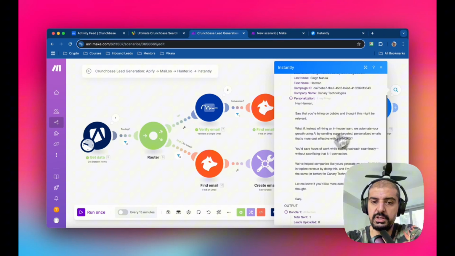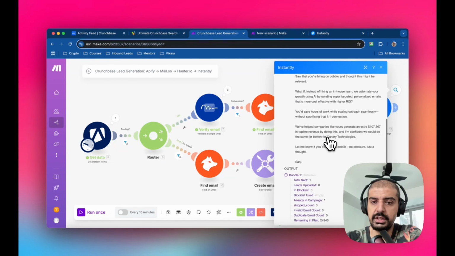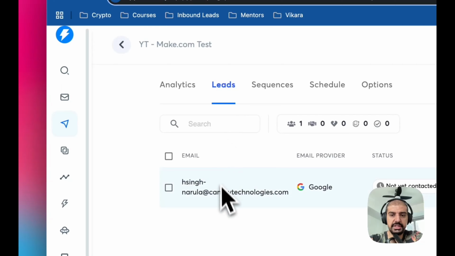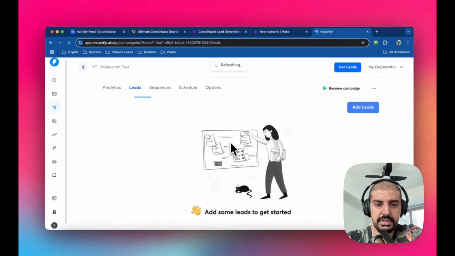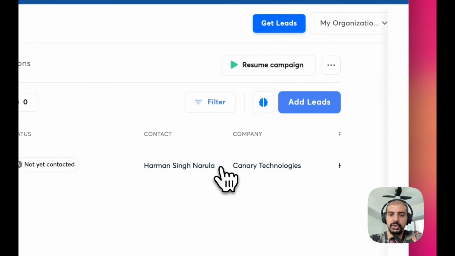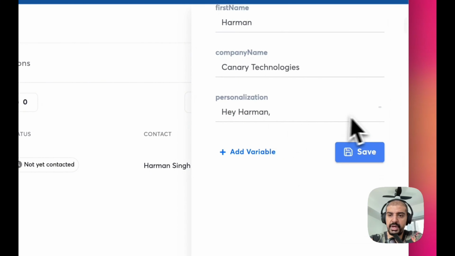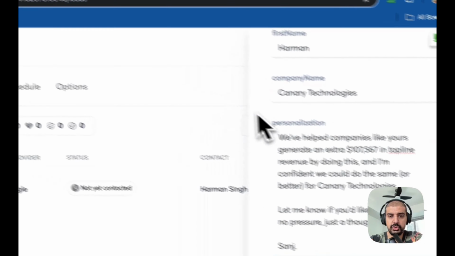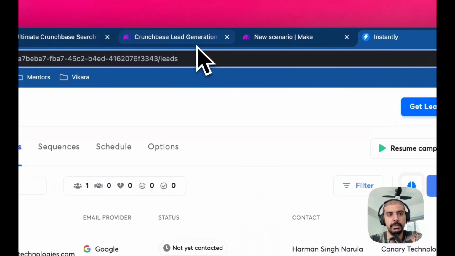And it's got all that in there, and it's even got the company name, right? Because I put that as a variable. And then if I go into leads, you'll see it's there. Let's refresh this. It might be in here twice. That's fine. Okay, it's in here once. And you can see I've got the details and I've got the company name. And if I click on this, you can even see the personalization, right? All very straightforward, and you could do this on complete automation.